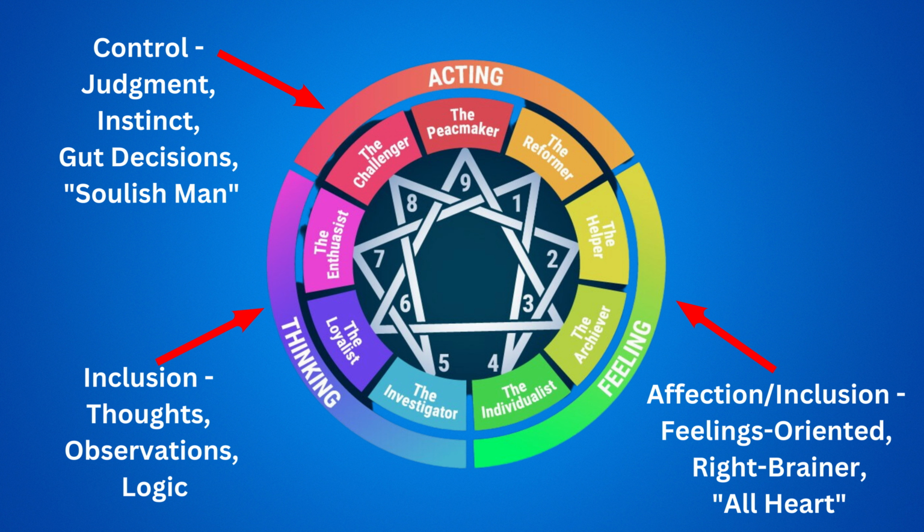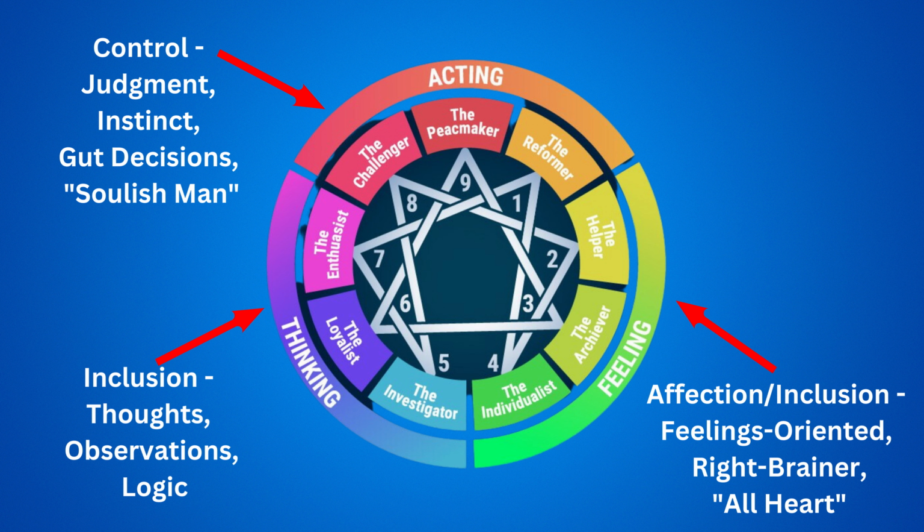Similarly, we are able to discern which area of the temperament is the most impactful to the person's psyche as we view the Enneagram results in groups of 3. Types 1, 8, and 9 operate predominantly in the control area, being driven by judgment, instinct, and gut decision-making. These are the mediators of society, the protectors, the leaders, the reformists. These kinds of people rely heavily on the soulish man, getting their prompts from instinctual inner guidance.